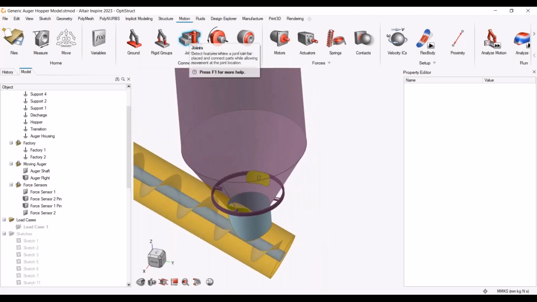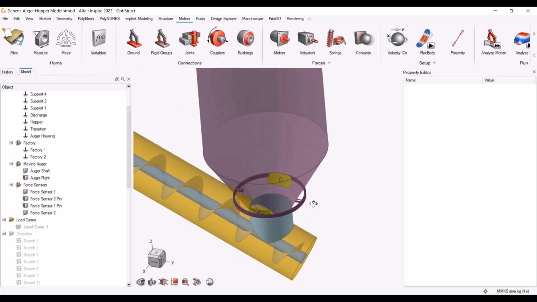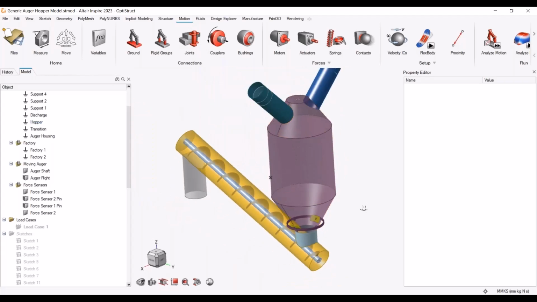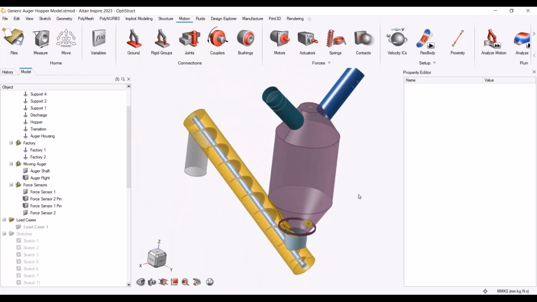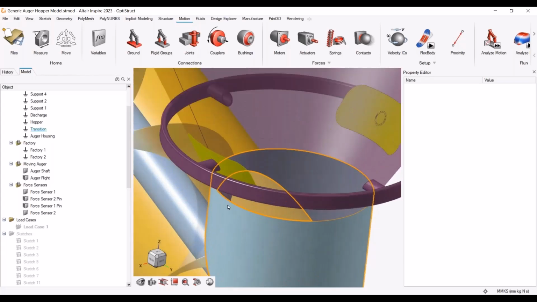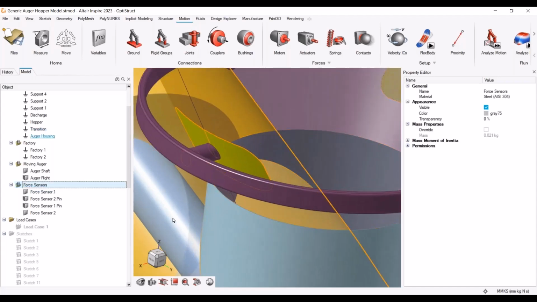If you select the joints as is, it would look for all potential joints that could be in your model, or it will try to interpret all of the joints that are in your model. For the sake of solving that quickly, we can isolate down the components that we know we want to generate a joint between. And so that's really going to be this force sensor and these rings.